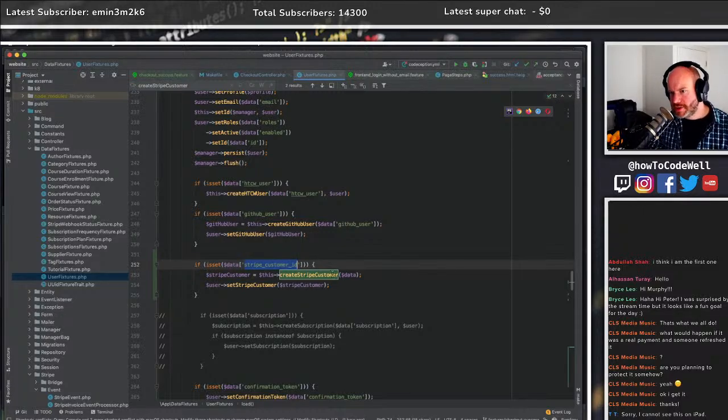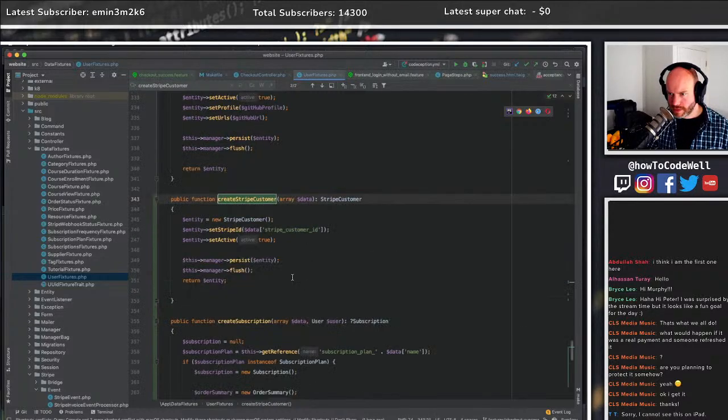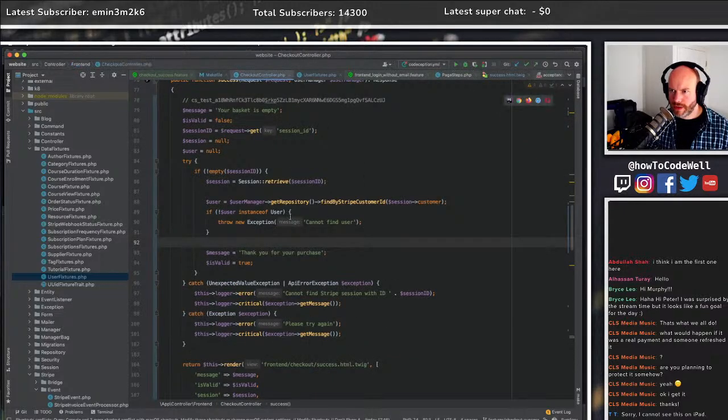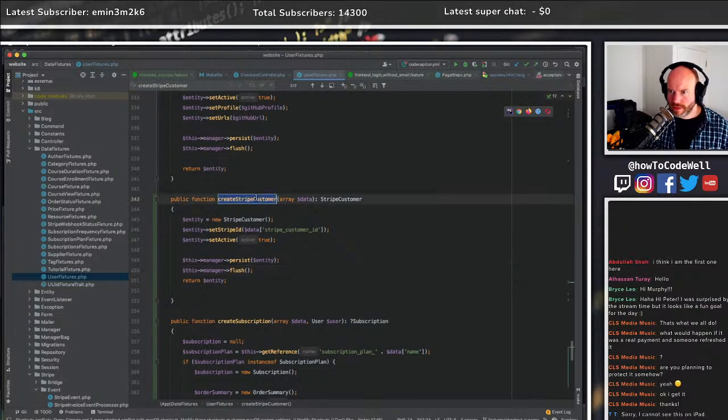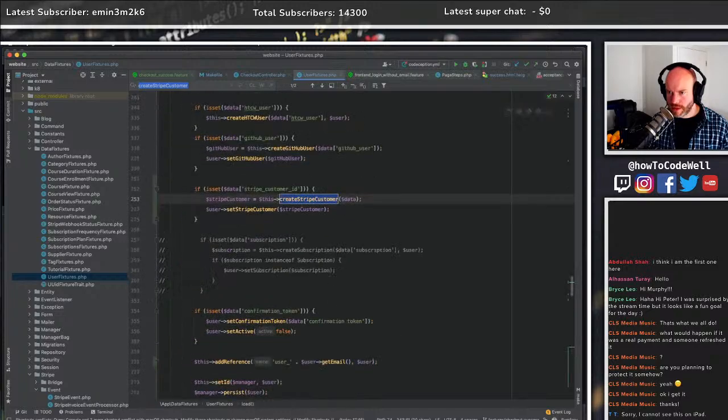If is set data Stripe customer ID, we create the customer entity and we set it to the customer. Let's make sure. Yes, we are saving and flushing. Sweet. So that should work now.